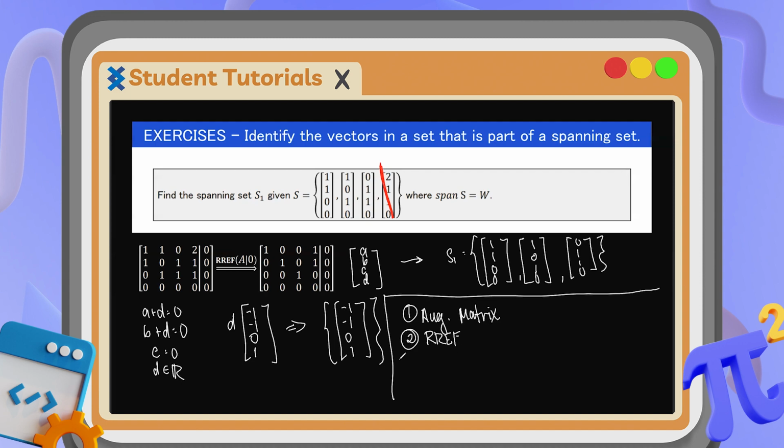And once you get the RREF of the matrix, you observe the solution. Observing the solution would give you insights whether it's linearly independent, linearly dependent, or whether you have some solution that would give you the spanning set of the null space, or it can give you a solution that would show us that a set of vectors are part of or span some sort of vector space. So these three steps are important in being able to answer items that are related to linear independence and spanning sets. So that is all for this video.